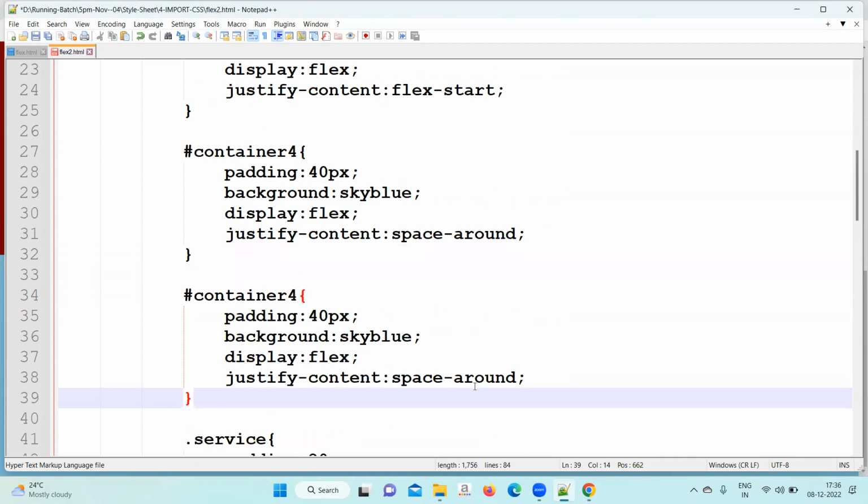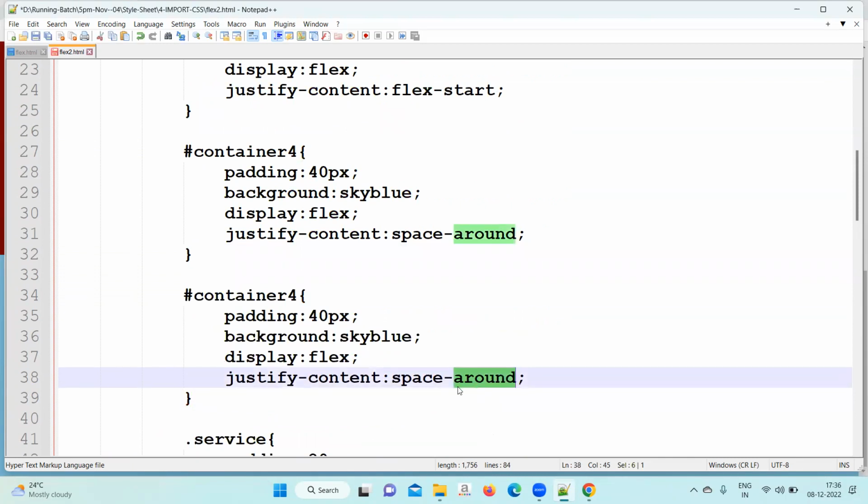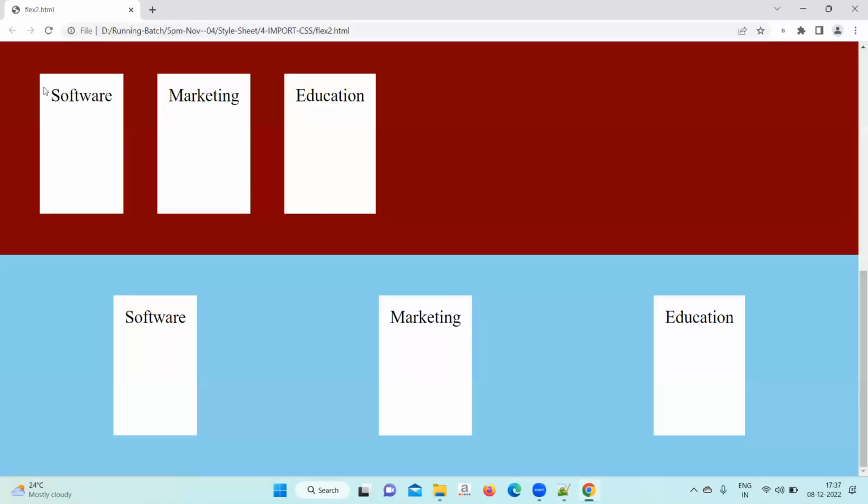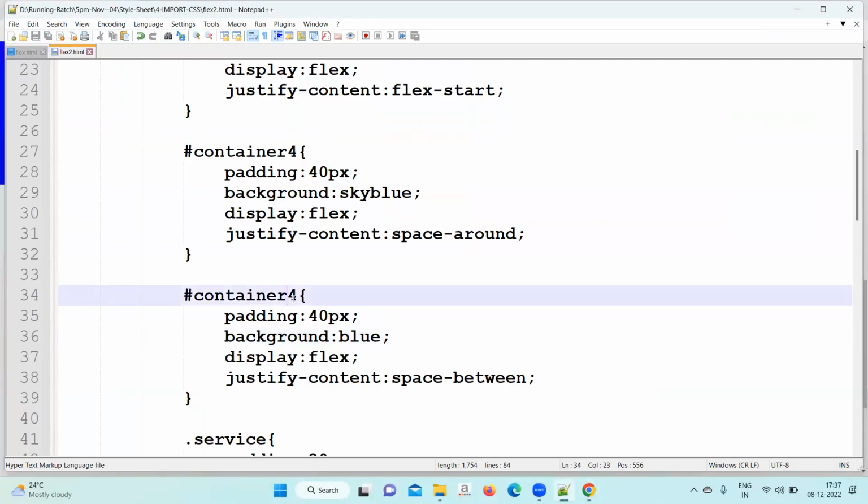Is anything happening? Space-between. Keep it as a blue color, space-between. I should make it a 5.